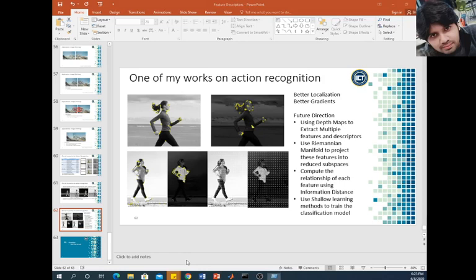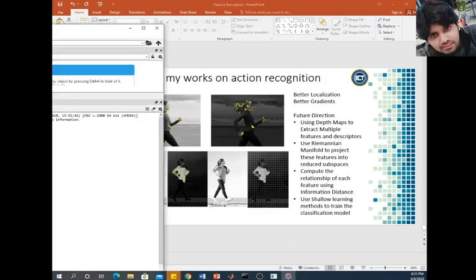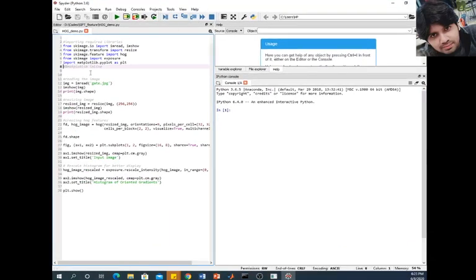This is a small implementation of histogram of gradient. What we are doing here is importing the histogram of gradients from the skimage package in Python.